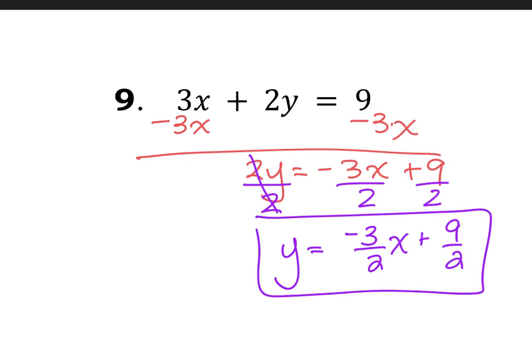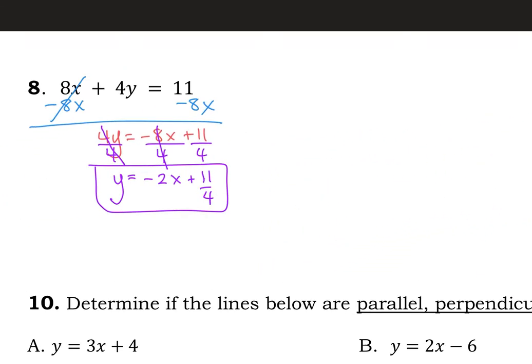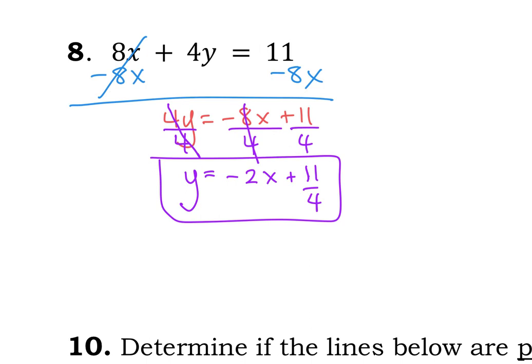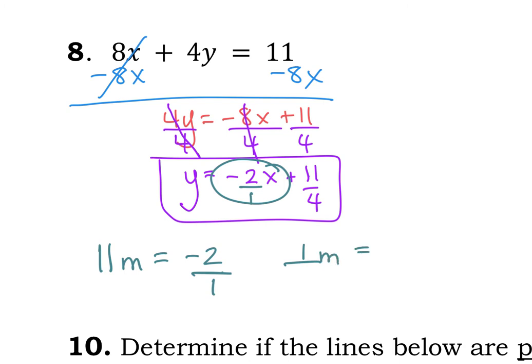And that's okay. All right, we did need to write the parallel and perpendicular slope, so we're going to add that here at the bottom. So on this one, what was my slope? Is the slope a negative 2 or the 11 over 4? The negative 2, good. Mind you, this is negative 2 over 1. So your parallel slope is going to be negative 2 over 1. Your perpendicular slope should be what? 1 over 2, and it should be a positive, all right? So these are the additional answers they were asking for.